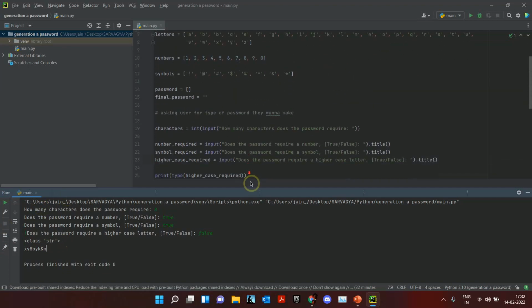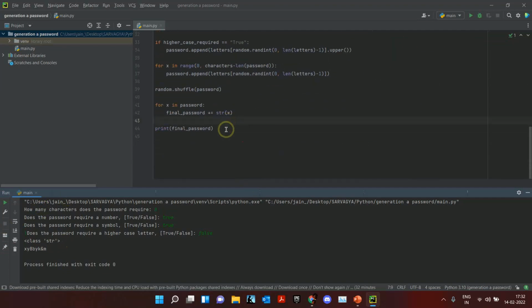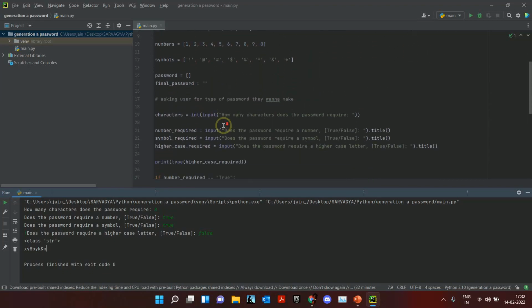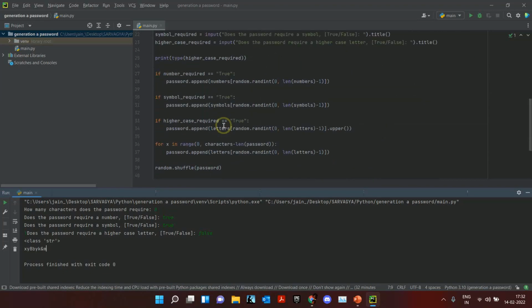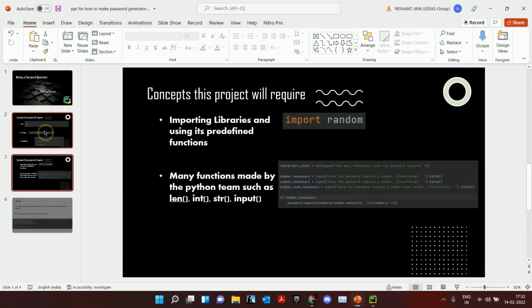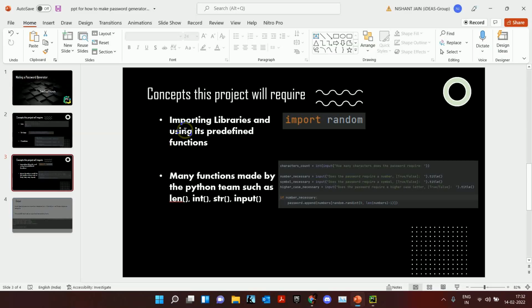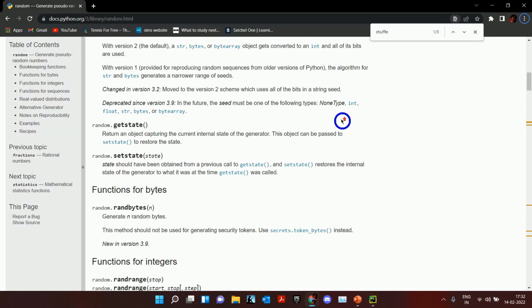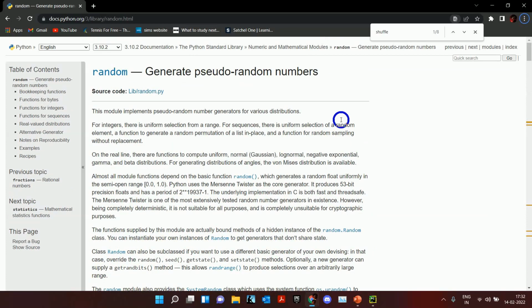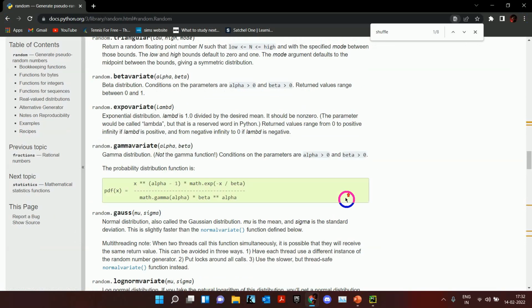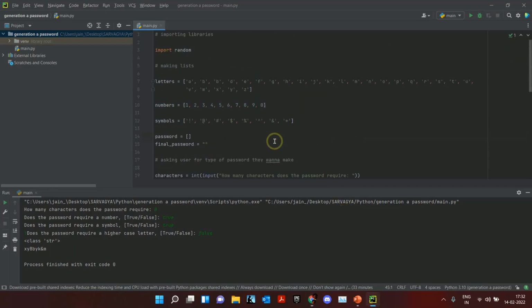So there you go, we've got a simple password generator program created, and if you think about it, this program was really easy. It covered many fundamentals, like stated in my PowerPoint over here: lists, for loops, if conditions, functions, and libraries. Make sure that you go into the documentation of predefined libraries, because these are really handy, and if you don't want to write all the code in, you can just search up a library and get the code. I hope my video was helpful, and I'll see you in the next one.